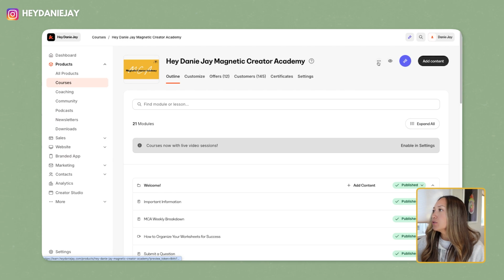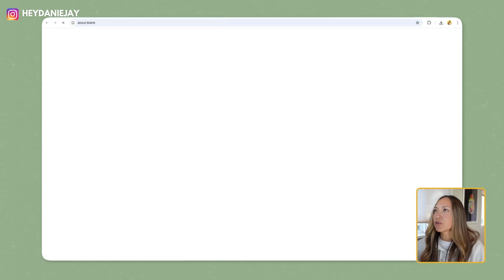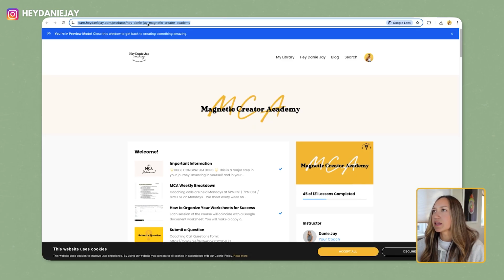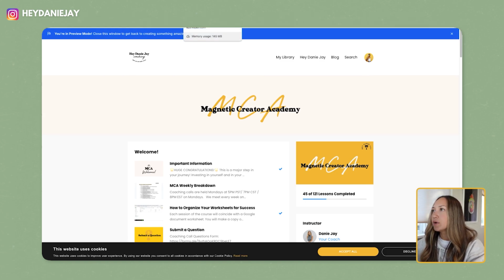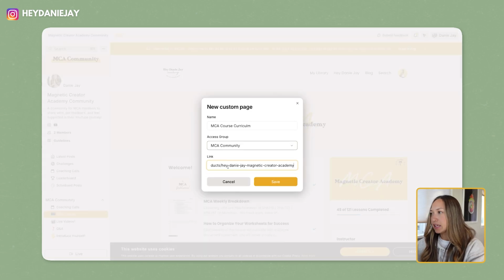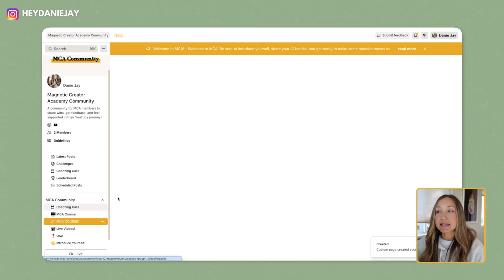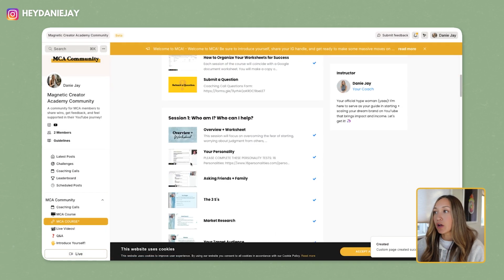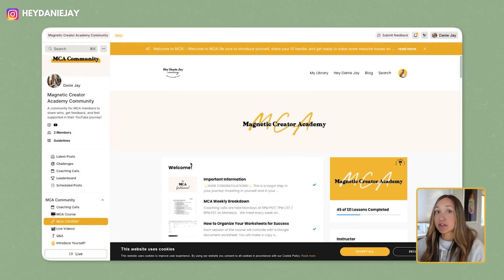And then what I do is, for me, I will just preview the course. That's sometimes the easiest way to get the link. I'm going to take that link, copy it, and then go into my course and add that link to that page. I'm just going to add a star because I'll have it twice now. What's great about this is that people do not have to log in to be able to access the curriculum. They just get it automatically when you put it in here like this. That's so nice. This makes it so much easier to have it all in one place.